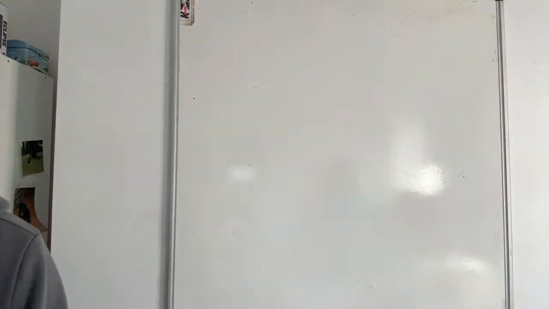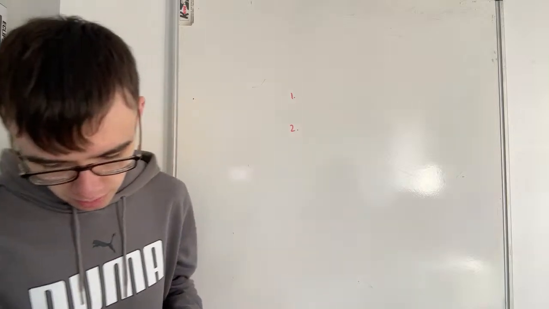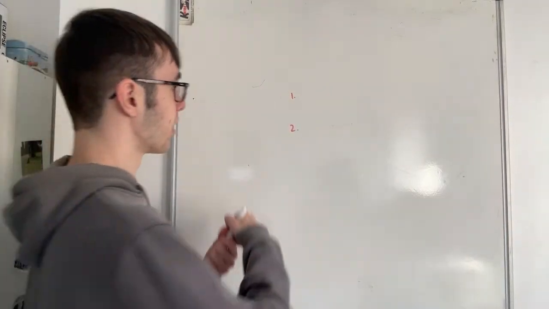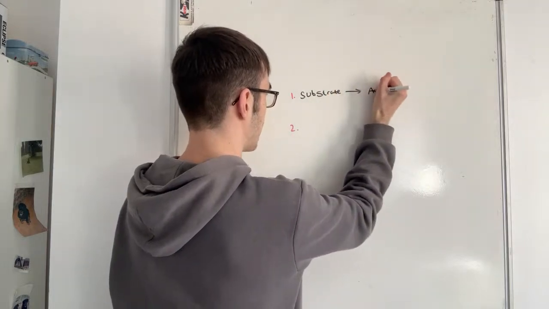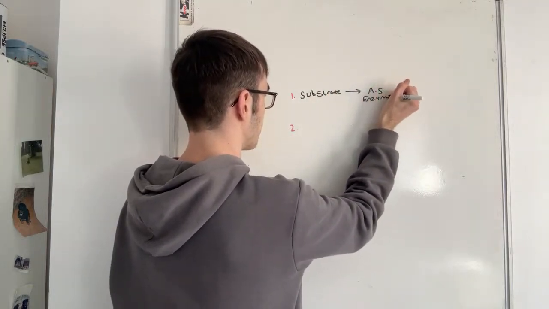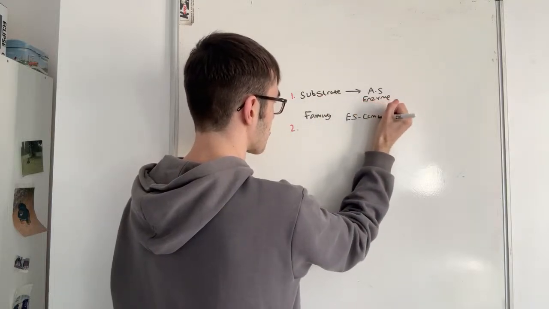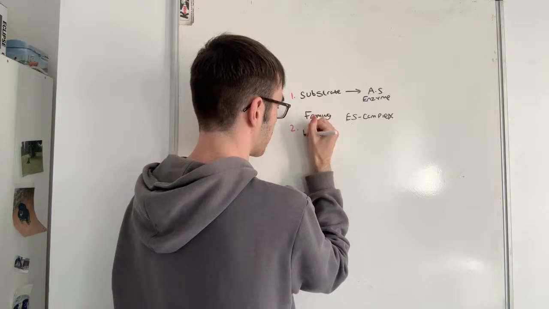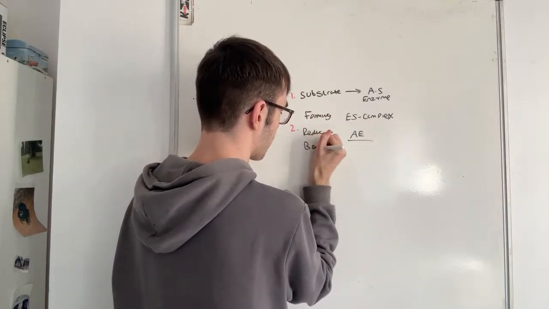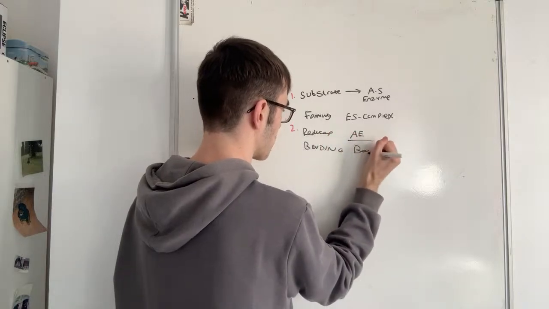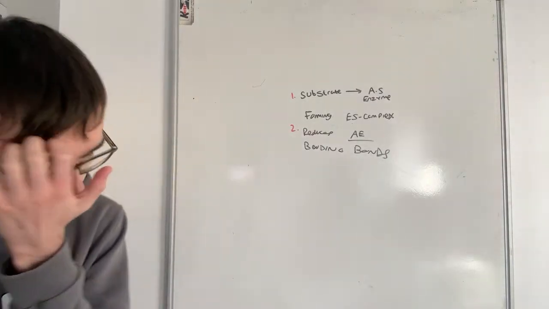So we're going to want to look at, for 2 marks, either 3 points or 2 big points. The first point I said is that the substrate is going to bind to the active site of the enzyme, forming an ES complex. Then I said it reduces the activation energy by bending bonds. Now, I feel like this would be worth 2 marks, I think. I think I've hit everything.